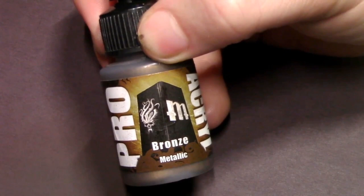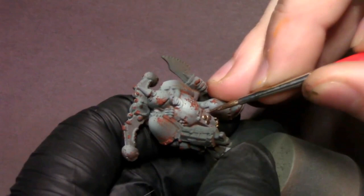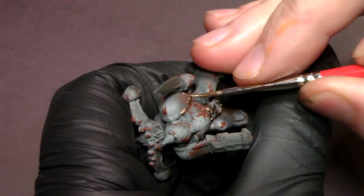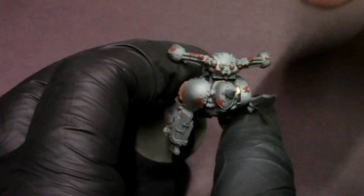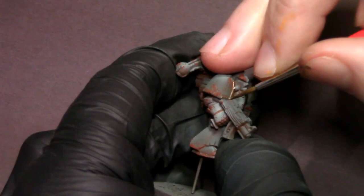Now to start blocking in some details. I start off with a nice rich dark bronze — Death Guard green and bronze, a perfect couple. I start hitting all the details. Luckily the older Space Marines don't have nearly as much bronze trim as the new guys, so it's a lot easier to paint. I still take my time and make sure all the detail is nice and clean. On some of the shallower detail parts I kind of have to freehand and draw in details. On newer models the detail is bolder and more crisp, but for these guys you just have to wing it.